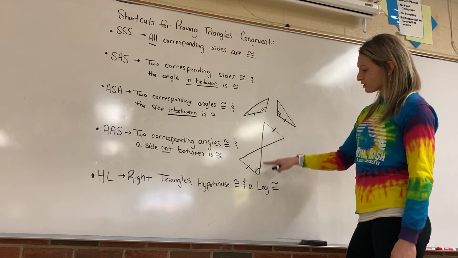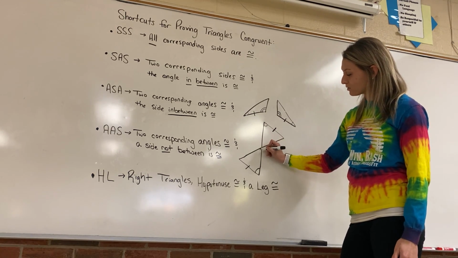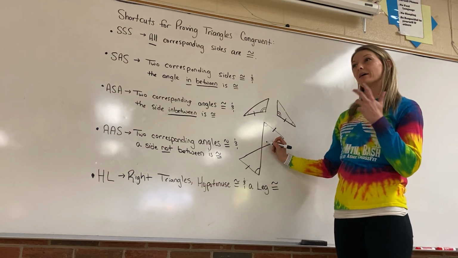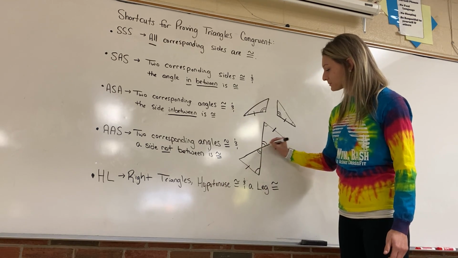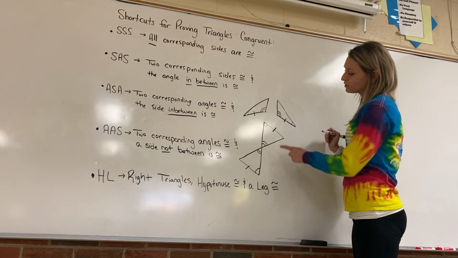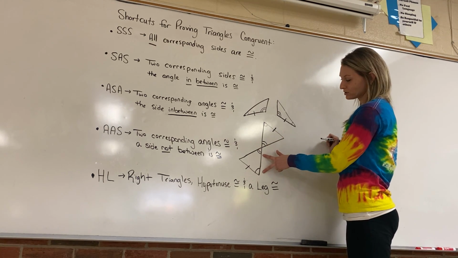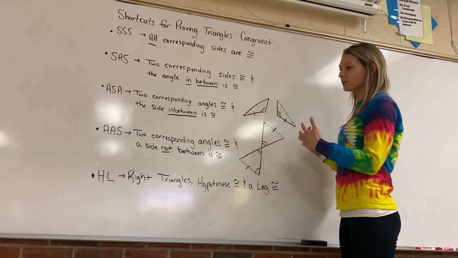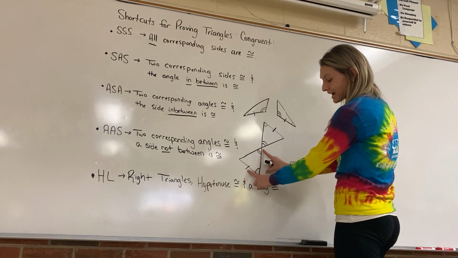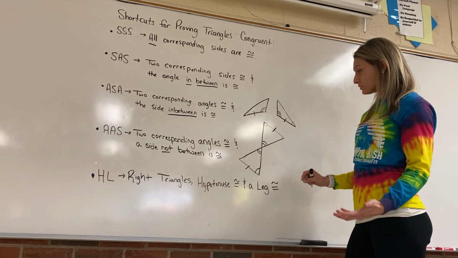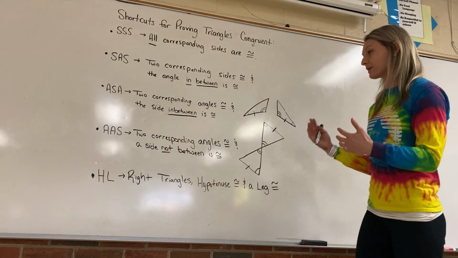When you have two lines crossing, you have vertical angles. So like this angle and that angle are vertical angles, and think about vertical angles have the same measure. So this angle would actually be the same as that one, okay? So notice you have two angles congruent to two other angles, and then you have a side. Look at how the angles and the sides relate. You got two angles. That side is actually not between those angles. So this could potentially be this. I could say maybe that they're congruent by angle, angle, side.